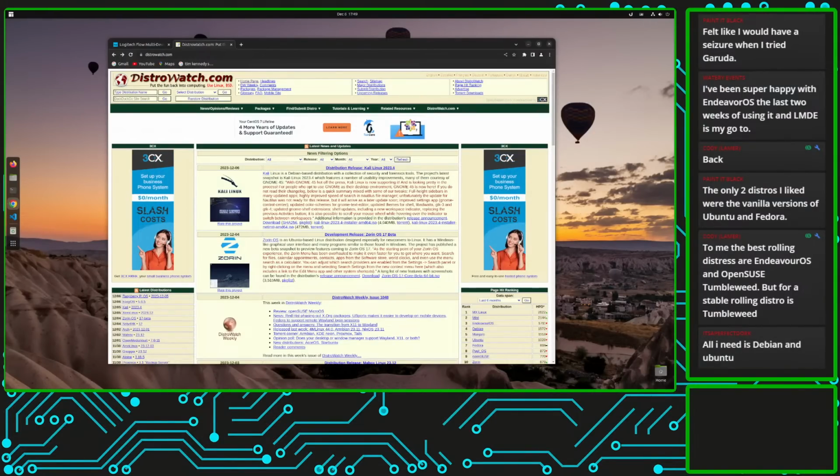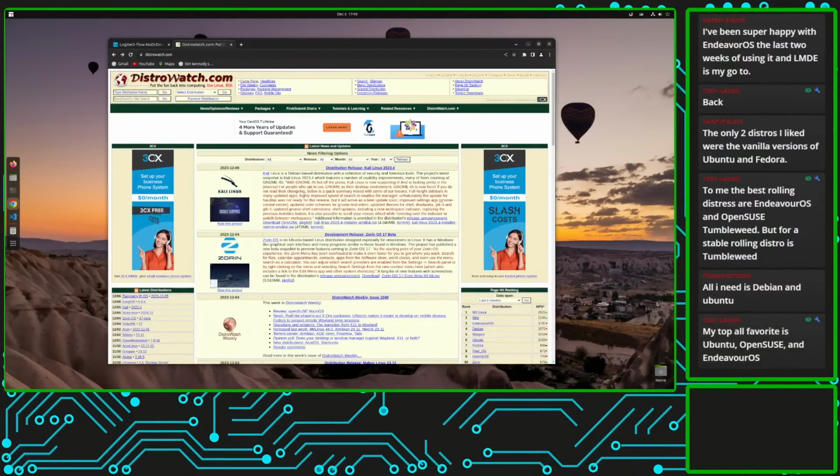All I need is Debian and Ubuntu. Yeah, I'm using Ubuntu and OpenSUSE Tumbleweed. That's the only two distributions I'm using. I am thinking about downloading and installing Debian stable and messing around with that, and then just using that as a record, for videos, Linux videos. Because I don't need the latest and greatest. And if I do, I just backport it in from testing or unstable. For Linux videos.